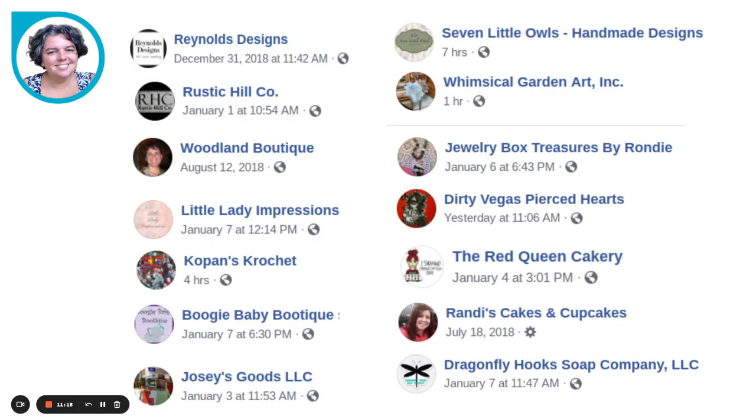Okay, so let's look at some examples. These are a bunch of bad examples that I have, and I want you to just notice how dark some of these are, how nondescript some of these are. We'll start at the top, Reynolds Design, and they put in their profile pic, Reynolds Designs.